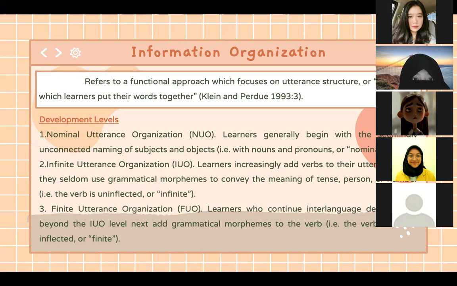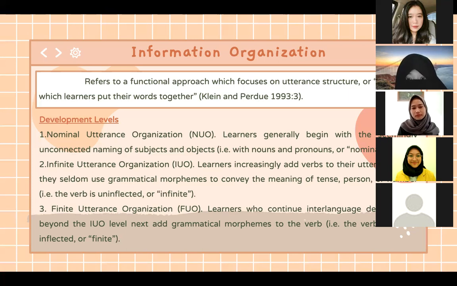In the example, with nouns and pronouns or nominals, they may also use adverbs and adjectives or other elements, but seldom use a verb to help organize an utterance. The example of this sequence from a native Punjabi speaker is the utterance "Charlie and girl accident." And another example is from Italian native speakers, and the utterance is "This man one idea from the window."